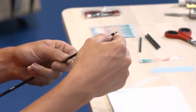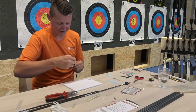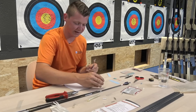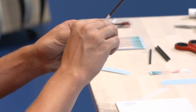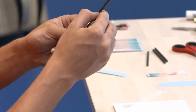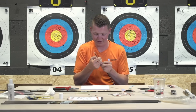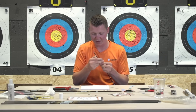What's the difference between using wraps and putting veins directly on the shaft? The nice thing about wraps, especially for recurve but also compound archers, is that the veins stick better to the shaft than without a wrap, and you have lines that make it easier to distribute your veins evenly. That means you don't have to put stripes on your arrows before putting veins on anymore. I'm using custom-made wraps by Socks.